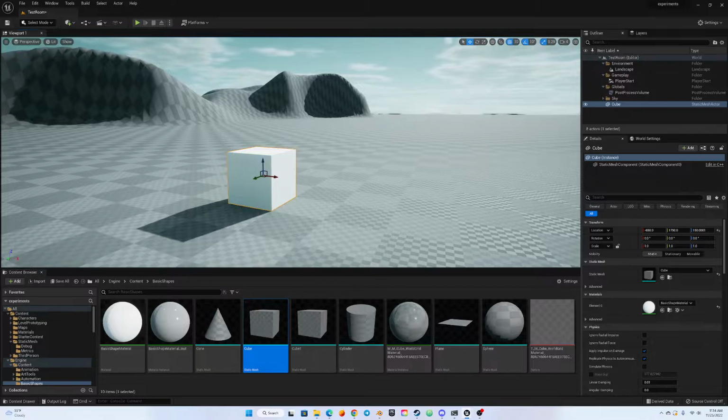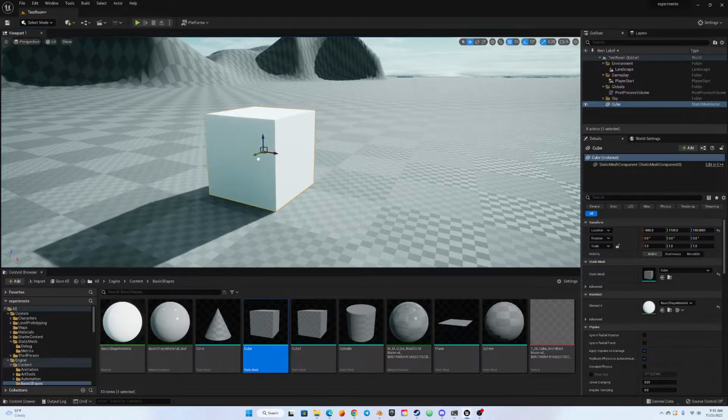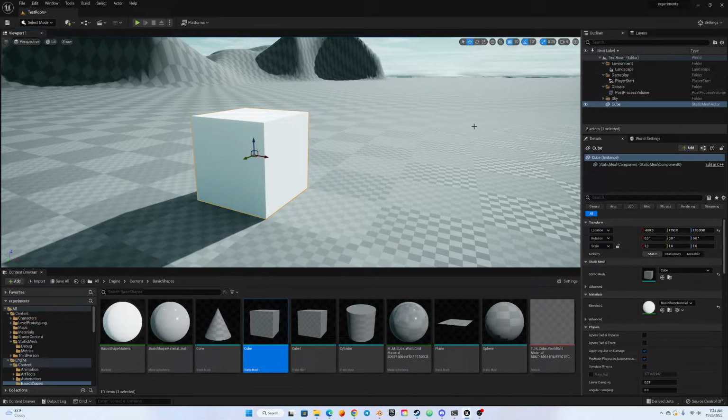And one thing to note is that if you're looking at the landscape here and you notice that it looks like it's only 10 units, it's actually 100, but our grid snap is set to 10, and each one of these squares on a landscape by default is 10. So we can verify that by moving along the grid, and you can see I'm snapping to each one of these squares. So that's just something that you might get tripped up on, just to make a note there.